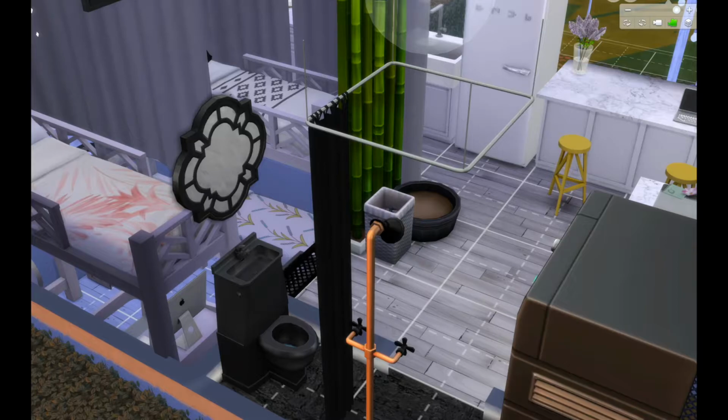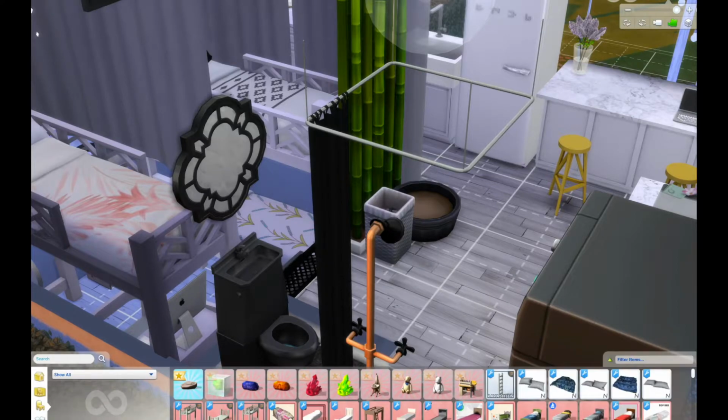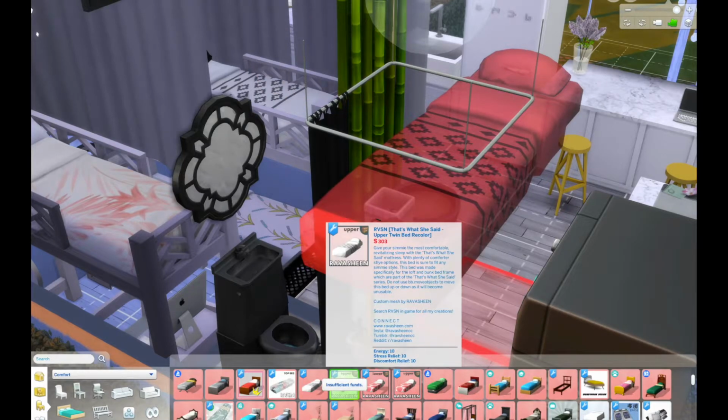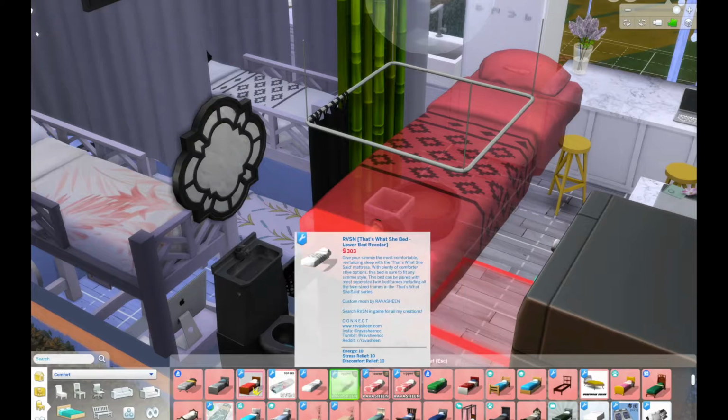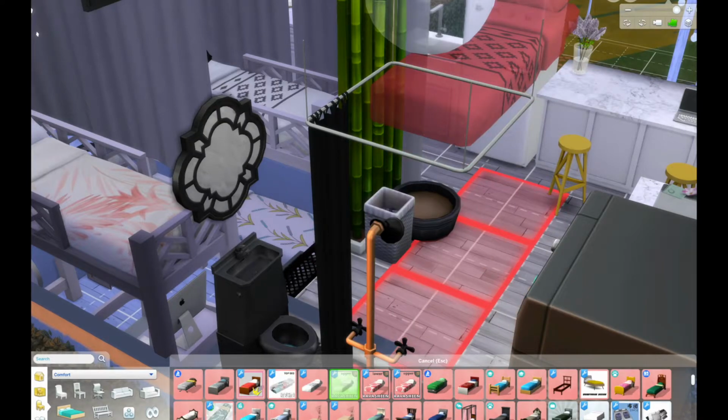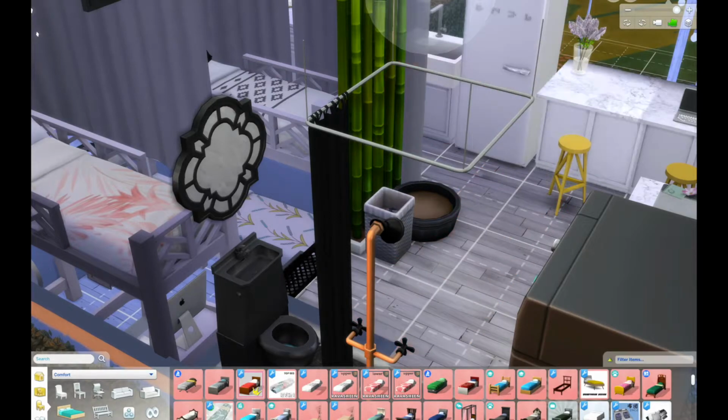We've got this pinwheel of death on the Mac here. It's just loading all the objects, but there we go. So let's bring that up. It is, yes, RVSN or Ravishine has created the That's What She Said bunk bed. And it's a great set. It's got tons of options for covers and stuff. And there's the upper and the lower, and it takes up one tile. And there's this decorative ladder.